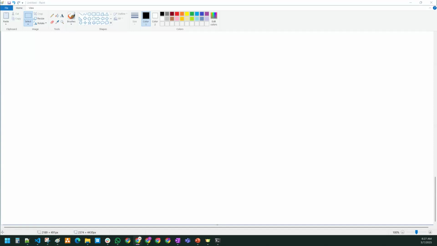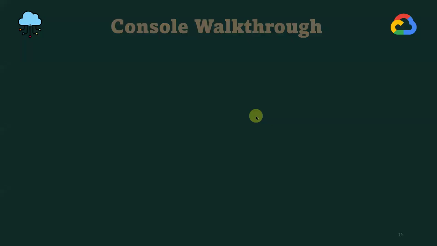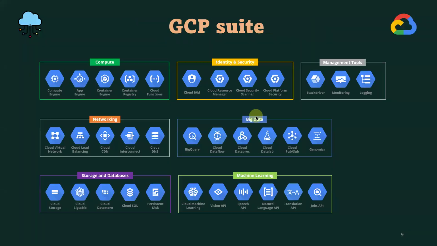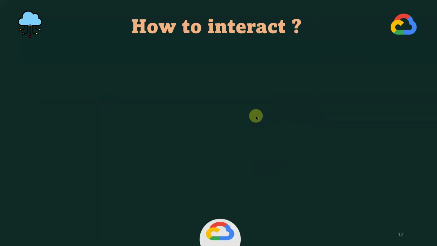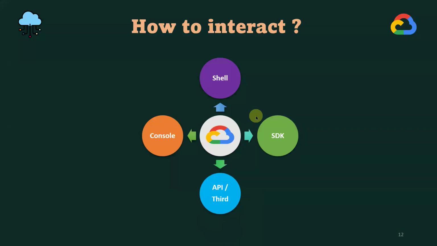Any other questions, anyone, on the GCP interfaces? I hope we have seen this clearly. I'm going to talk about it one more time. To interact with the GCP services, now we know what is the console, what is Cloud Shell, what is Cloud SDK, and the fourth method of interacting with the services is APIs and third-party tools. This totally depends on the company's requirement or the project.